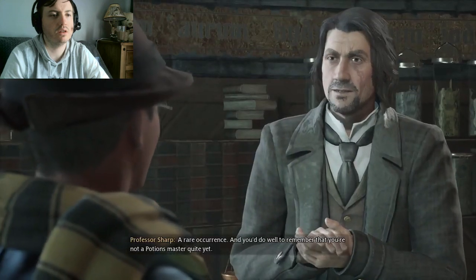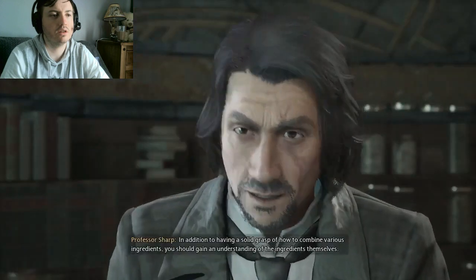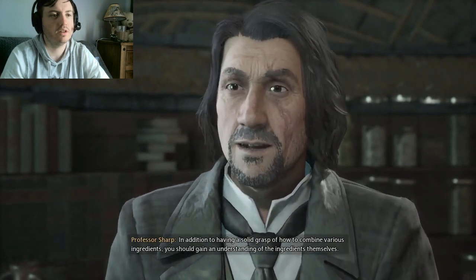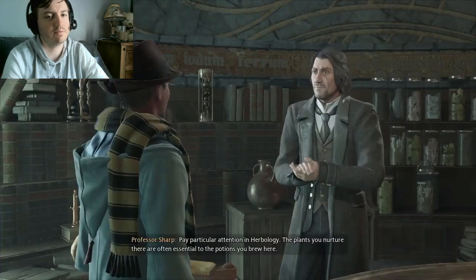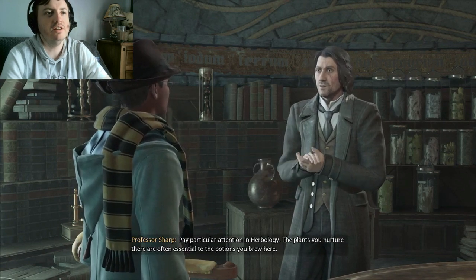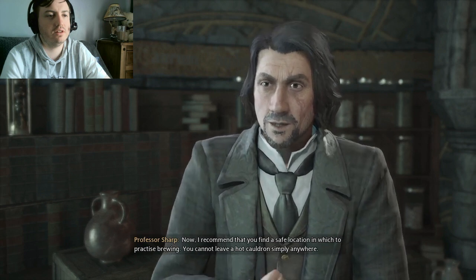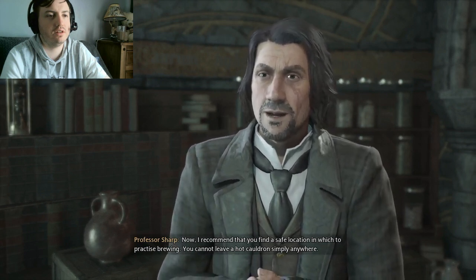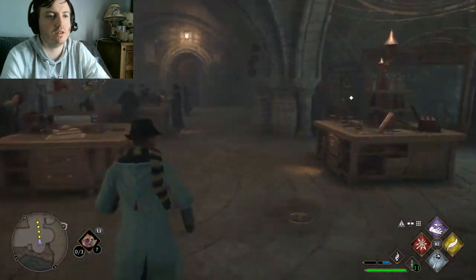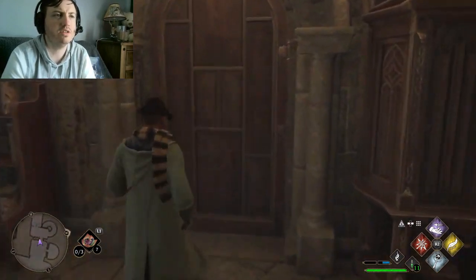A rare occurrence. And you do well to remember that you're not a potions master quite yet. In addition to having a solid grasp of how to combine various ingredients, you should gain an understanding of the ingredients themselves. Pay particular attention in herbology. The plants you nurture there are often essential to the potions you brew here. Now, I recommend that you find a safe location in which to practice brewing. You cannot leave a hot cauldron simply anywhere. That'll be all. I think each of us has had enough excitement for one day. Class is dismissed. Thank you, Professor.